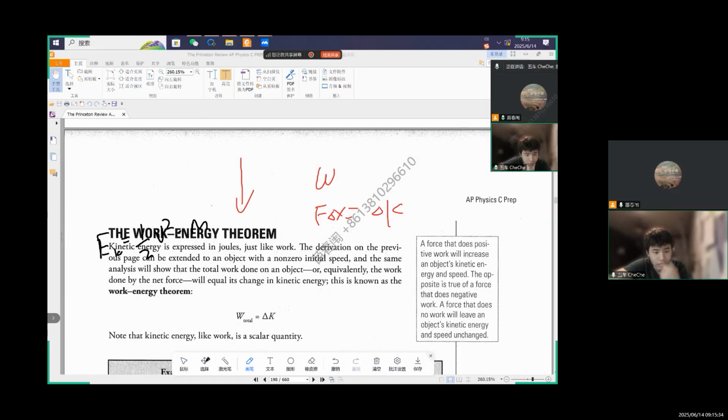Basically what I just did. Does that make sense? So I call this the work energy theorem. And sometimes, for example, if I push it and there is a little friction, and maybe a little wind, they have several forces together. So I have work total, or I can use work net. Anyway, I use total work, right? So the total work is going to change the kinetic energy. Does that make sense?